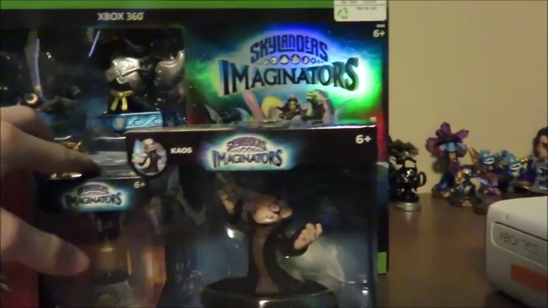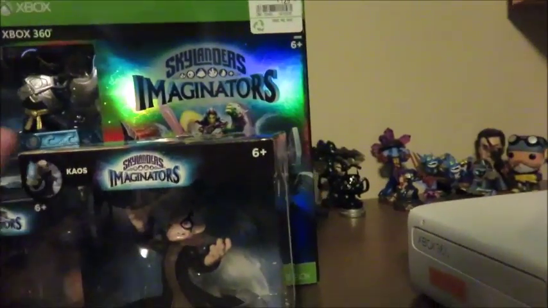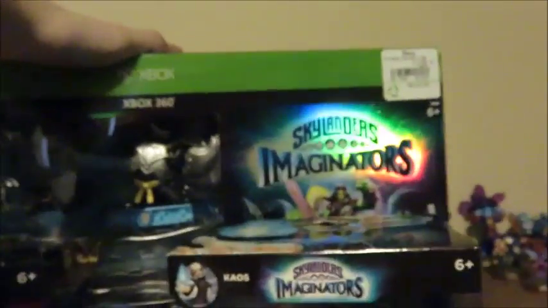I got two plus one. We got the starter pack. We got the Xbox 360 starter pack for Skylanders Imaginators. Look at that, it's shiny. We also got Tae Kwon Kuo, a deck creation crystal, and Chaos, which I actually got for free.